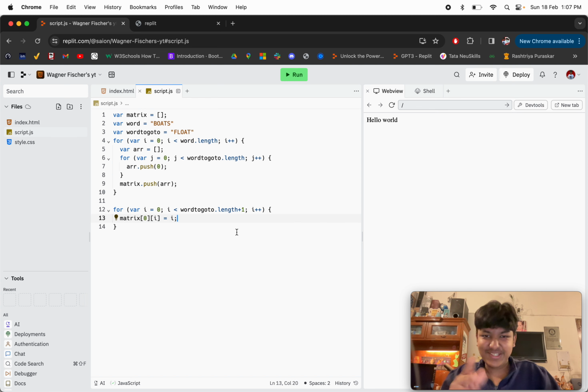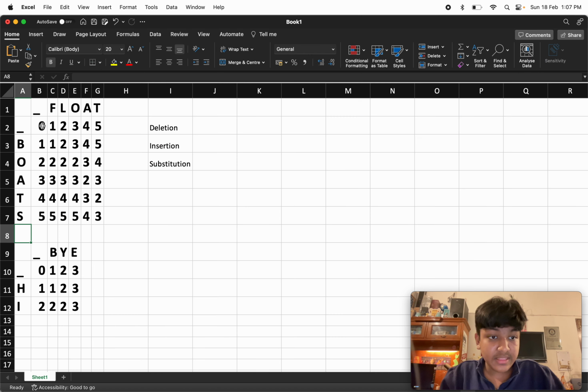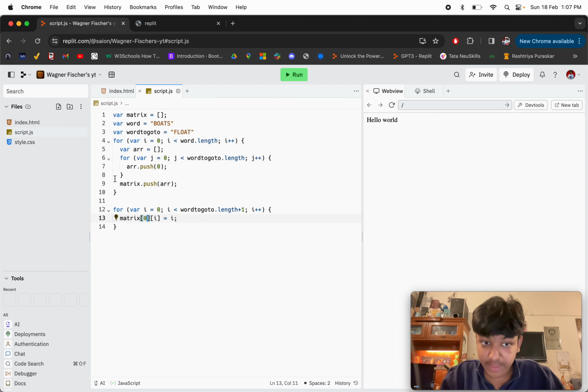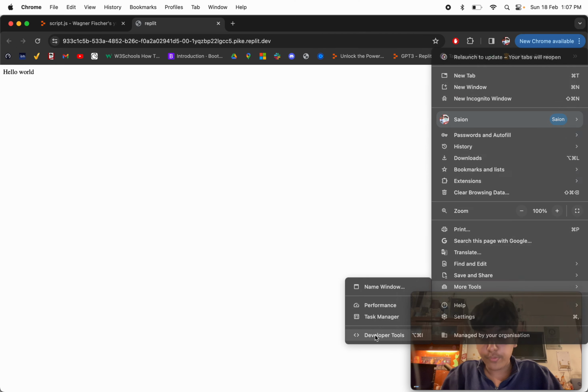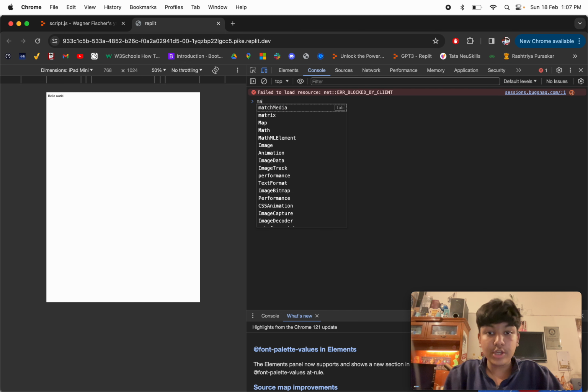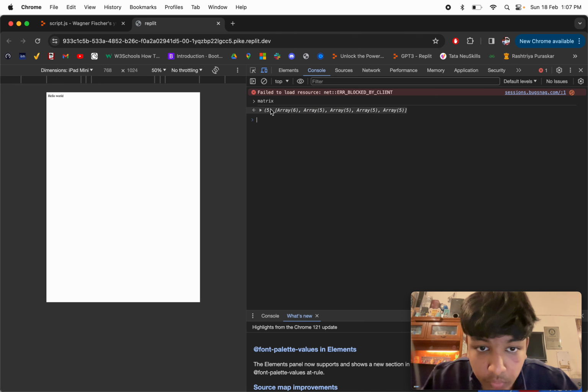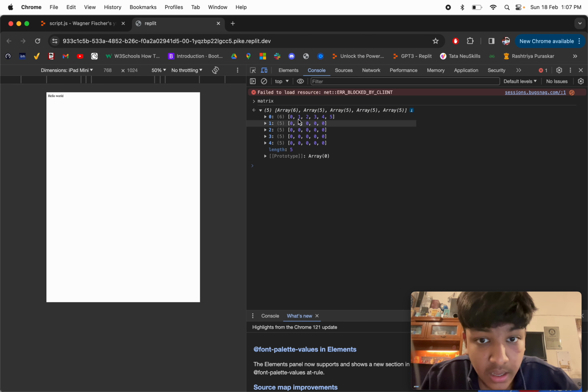Why? Because at the start we saw 0 1 2 3 4 5 inserted, so we are basically adding that 0 1 2 3 4 5, right, from this loop. So if we check the matrix now, we will have 0 1 2 3 4 5, right? So we have 6 elements in the first array, 0 1 2 3 4 5, right?